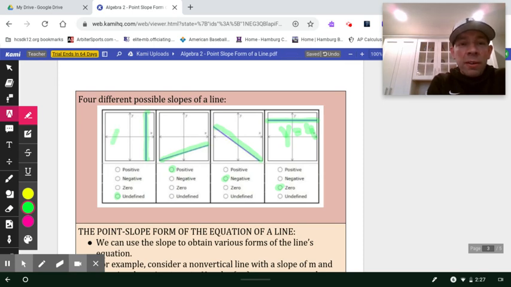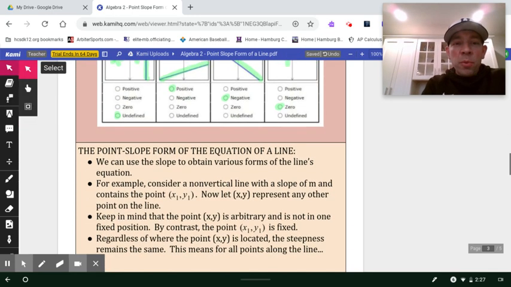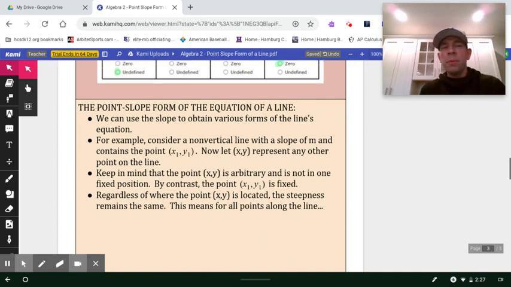And those lines are written as x equals a number, which in this case might be a 3 or a 4. All right. Now, as far as the point slope form, probably what you're thinking right now is the slope intercept form of a line, and that's a really good form, but depending on the situation and the context, it's not going to be as useful as the form we're going to talk about today, and that's the point slope form.